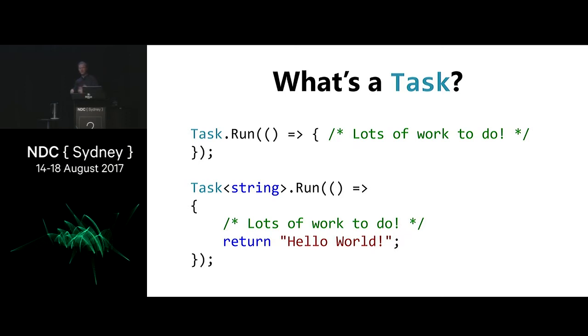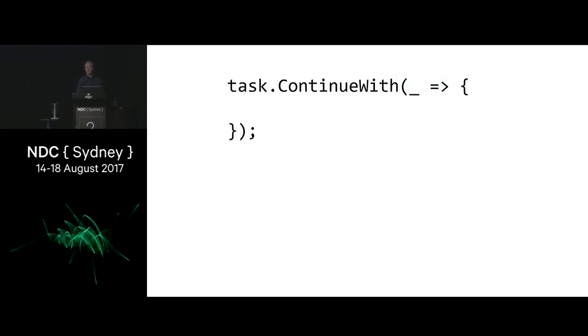Now, when we want to subscribe for what result we get from here, we introduce something called the continuation. So this is where it starts to get a little bit more interesting, because most of us have probably seen this and think, well, I already know all this, but when it comes to the continuations, that's where it becomes a little bit more interesting. So we can subscribe to when this is done here by introducing a continuation by saying, well, I want you to continue with this block of code when you're done.